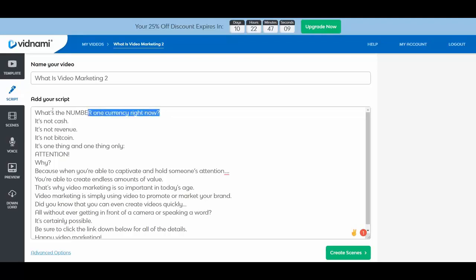So what you want to do is use short and choppy sentences. As you can see, these aren't going to be very long. Each sentence is going to be one slide. And if you have a really long sentence, usually what it'll do is cut it off and then just make it into 2 slides. That's why I put in ellipses here. Oops, one too many. So that this is going to be 1 slide, and then that's going to be 1 slide. Okay, so after we're done, let's click on Create Scenes.